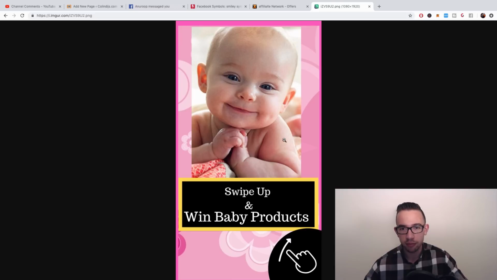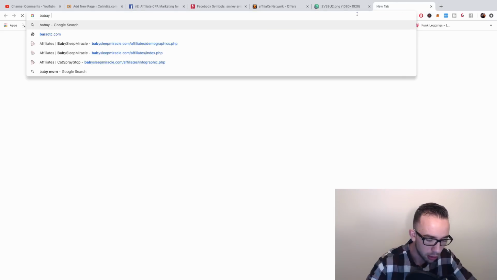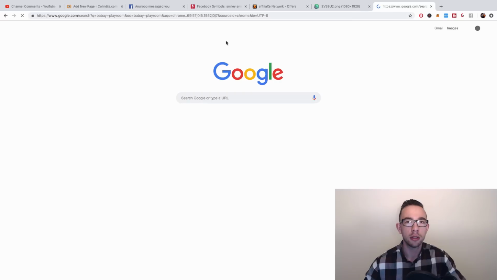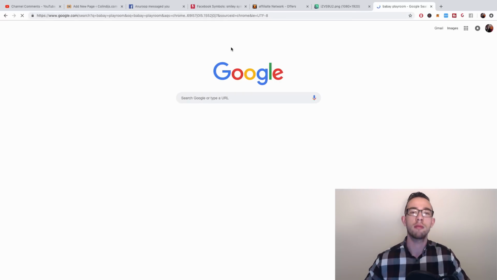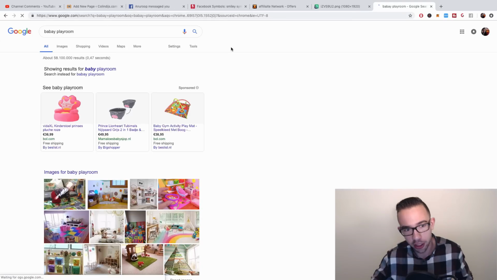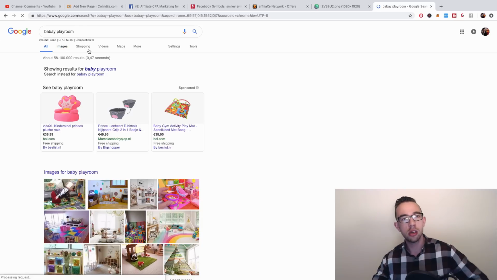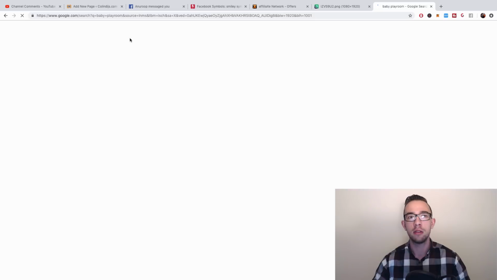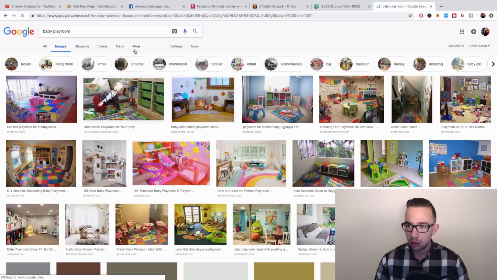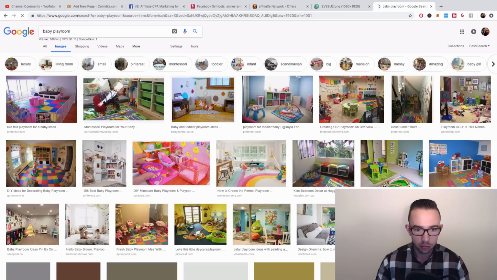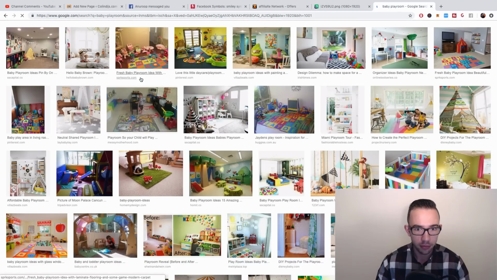Like a baby room. Let's just see what they say. Baby playroom. Let me just move my chair. I don't think this was a good idea.